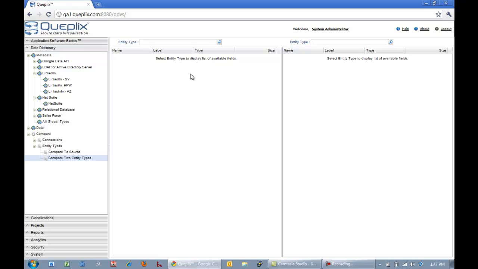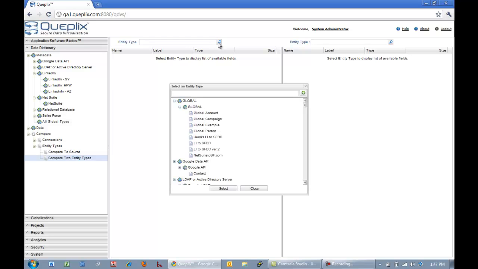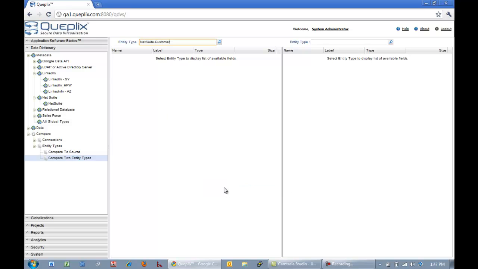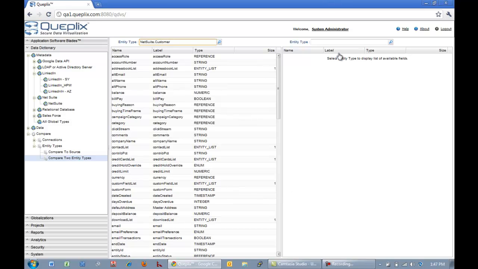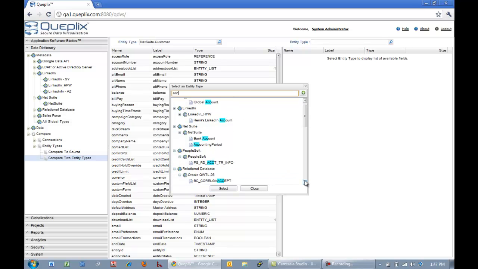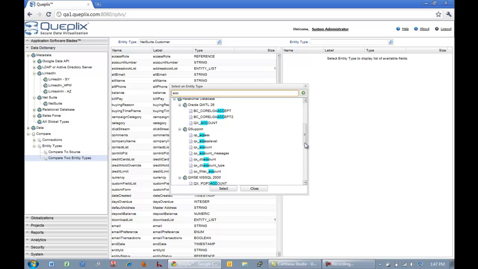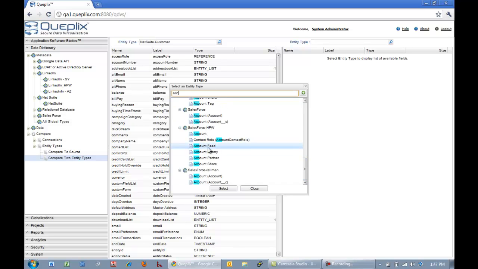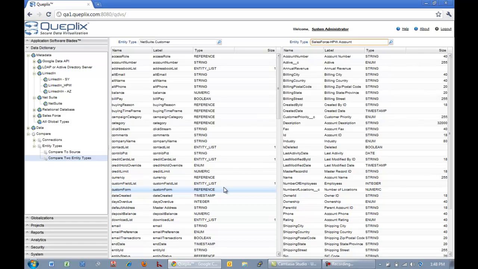This is going to allow me to bring in the NetSuite side, and this is truly called a customer in this sense. That's what NetSuite understands to be the client, which is the same thing as an account in Salesforce. What this allows me to do is look for an account and bring that in side by side from the Salesforce side. I have to scroll down a little bit here to bring this one in. Here's Salesforce. We're going to bring the account side by side here.